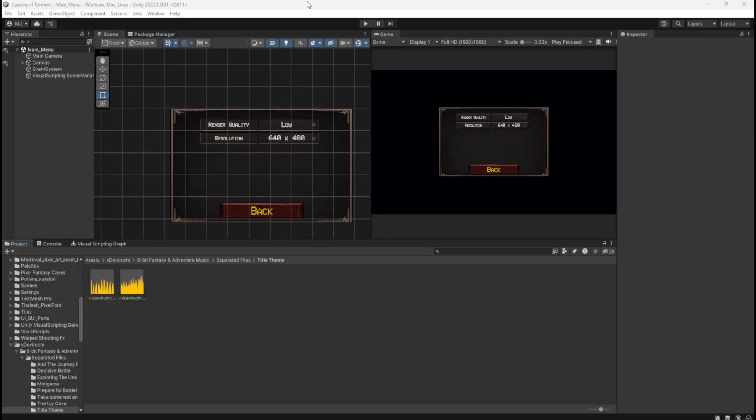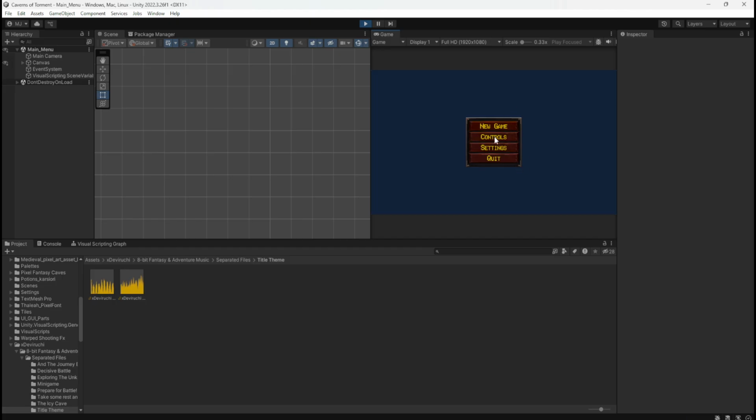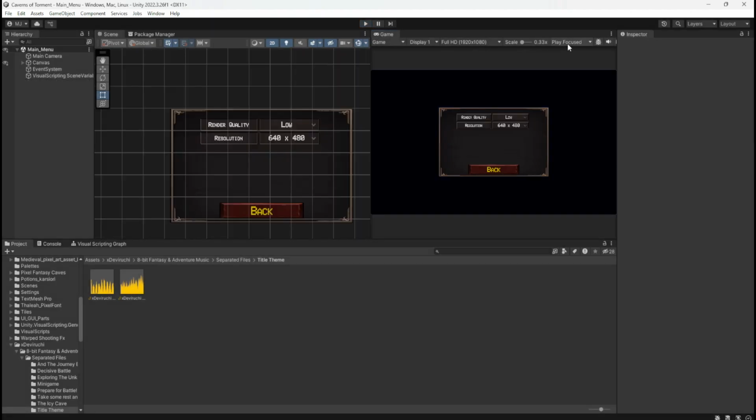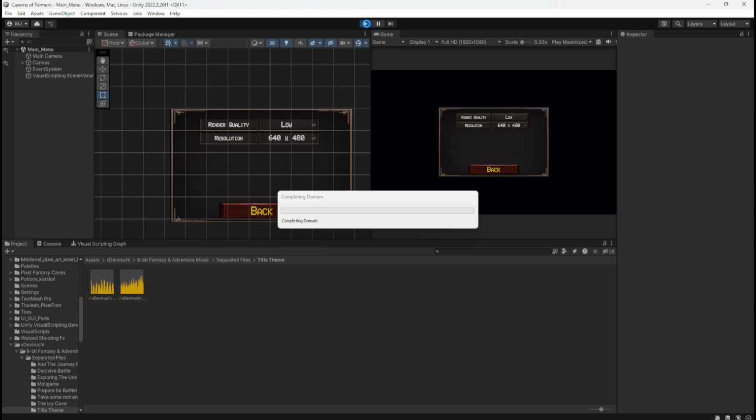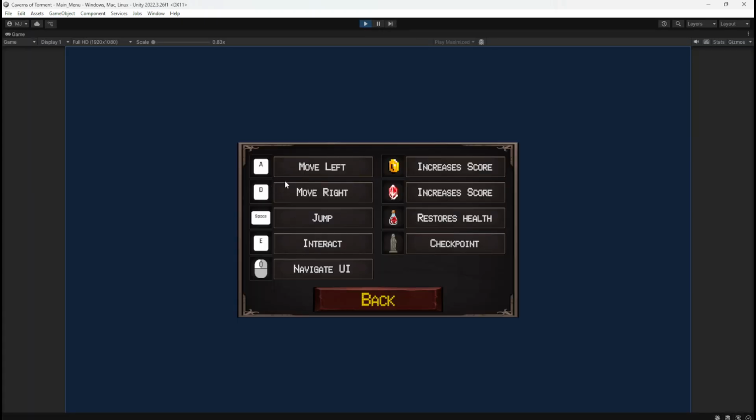So if I show you what we've got at the moment for the main menu. We've got the controls, which brings up this here. Actually, if I do this as maximized, you'll be able to see it better. So we click controls, we get the buttons to press and a bit of info on what the items in the game do.